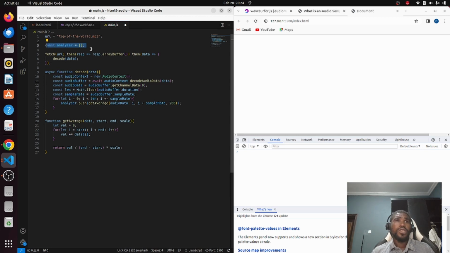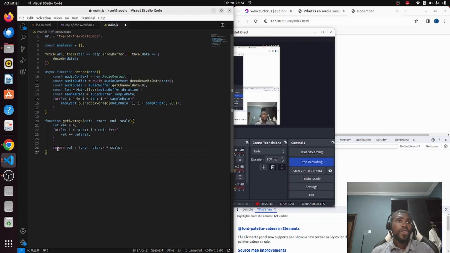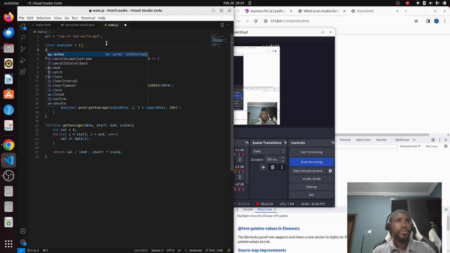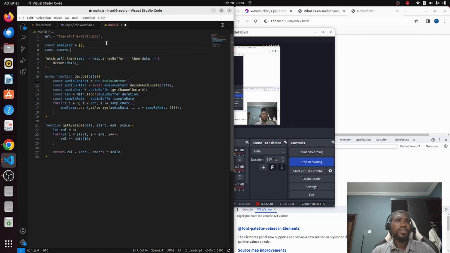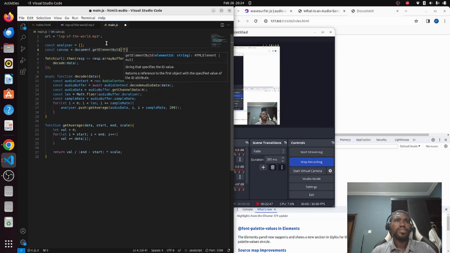This is the value we are going to draw on our canvas. So first of all, let's get a reference to our canvas as well, by element ID.